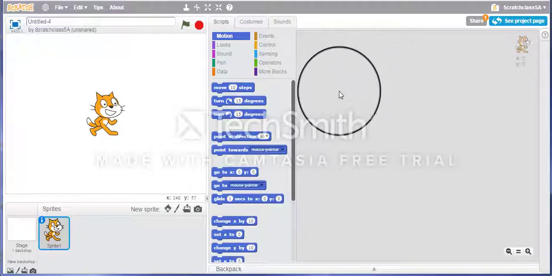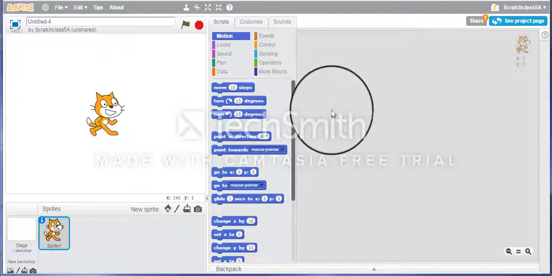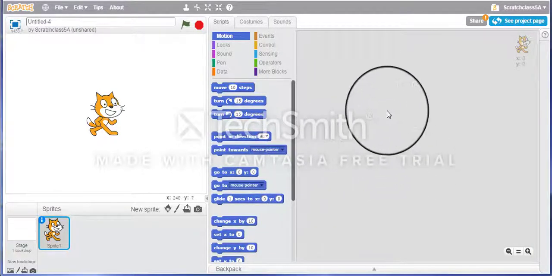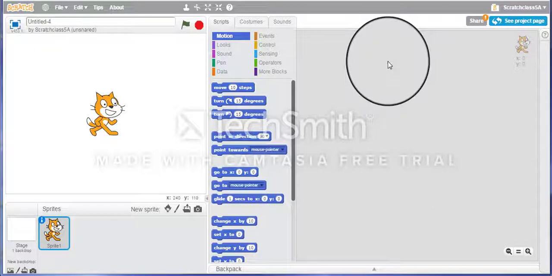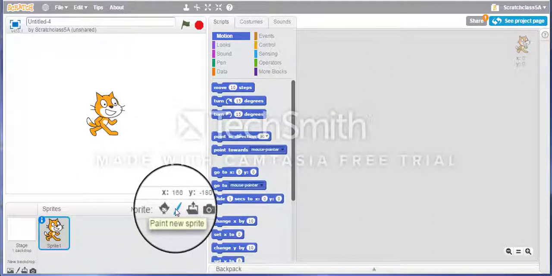Today we're going to program a character to work its way through a maze to get to a target, which will then cause the game to finish and for us to win. If the character touches the walls, then we should lose the game and the game should just terminate. So we're going to add a new sprite here.